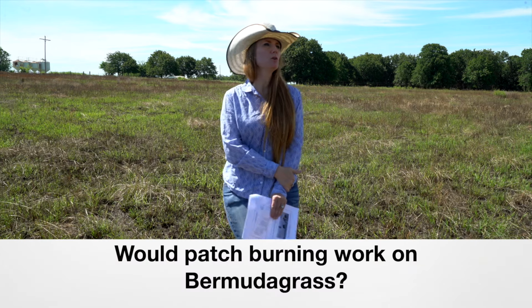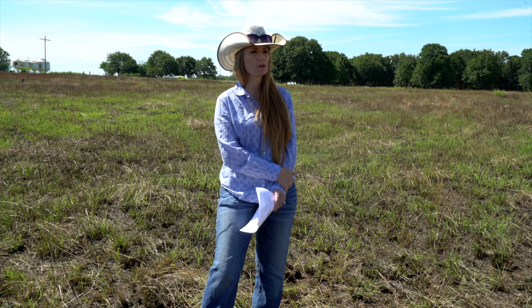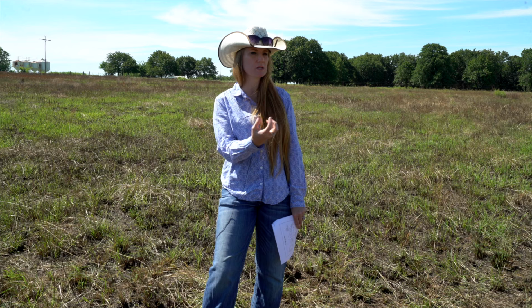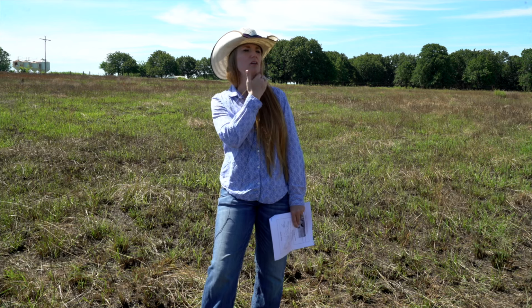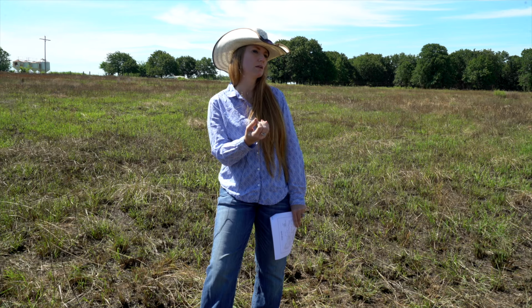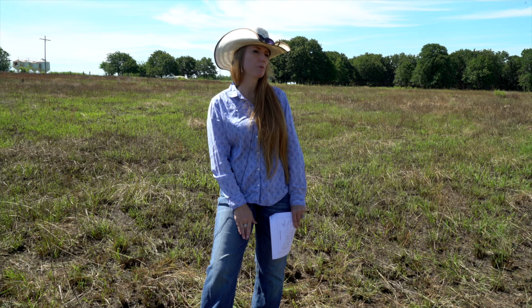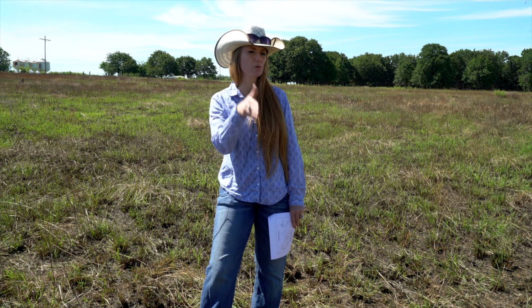Yes, Bermuda grass is very grazing tolerant, and most of the mechanisms that help it to be grazing tolerant are the same mechanisms that help it to be fire tolerant. I think part of what we're trying to do with the patch burn grazing, I think that you could definitely spike the forage quality later in the season with burning it. I don't think there's any reason that Bermuda grass wouldn't also increase in quality if you were doing patch burn grazing with growing season burns.